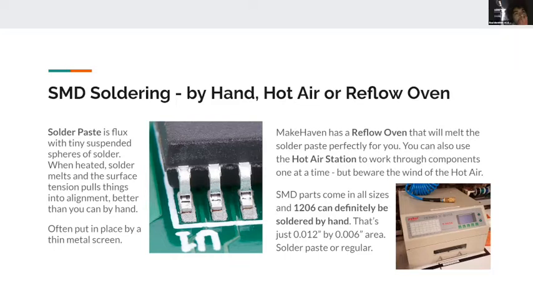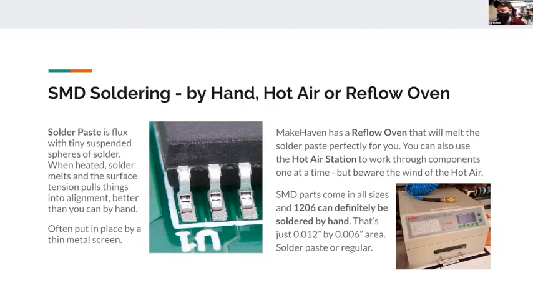But when you get smaller and when you get to reflow, it actually becomes easier to solder, but there's way more prep work in order to get there. So there's a whole set of steps that it would take to do that. Surface mount soldering, I would say, is definitely a skill that's worth exploring, 100%, but you want to make sure that you are already good with circuits and you have a good sense of where you want to go with a circuit in order to make that happen.